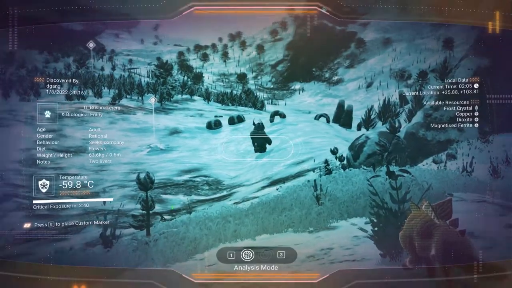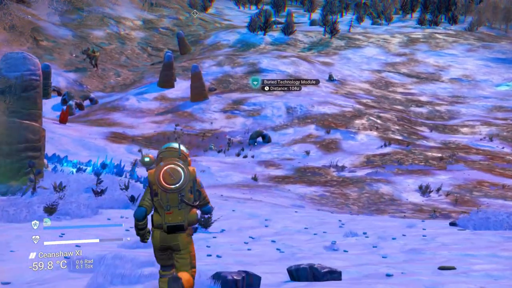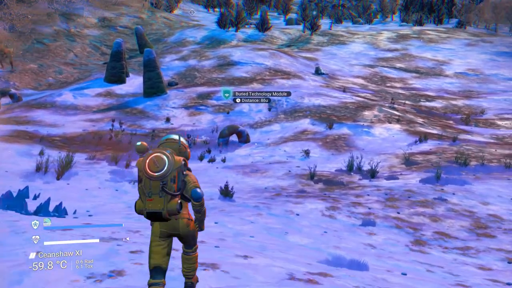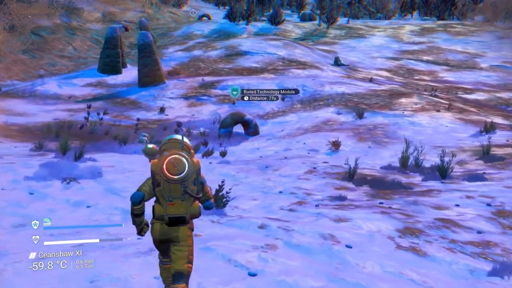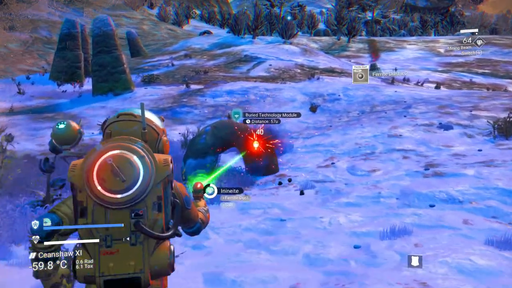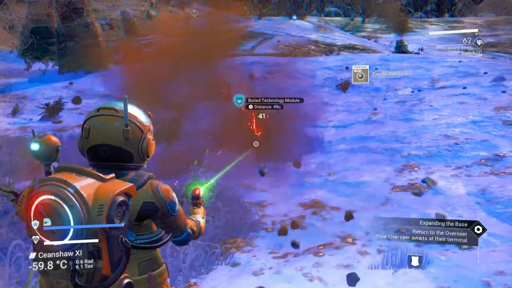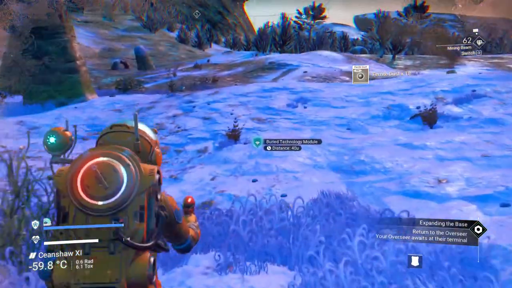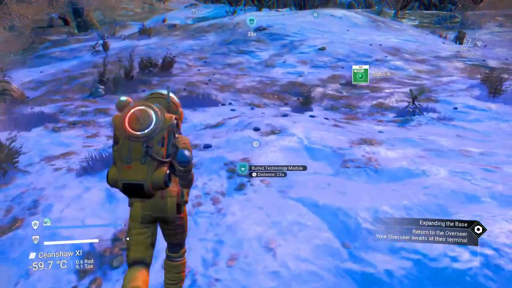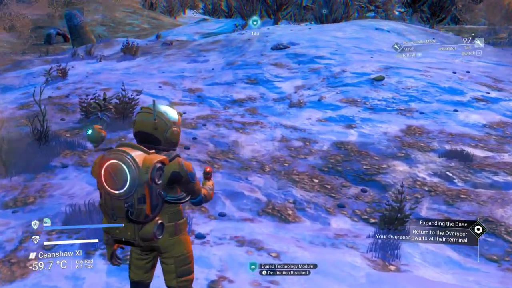That big thing walking there is kind of cute. You can make these animals your pets, feeding them pellets. Grabbing inventory things that I think I'll need on the run. G to terrain manipulator.